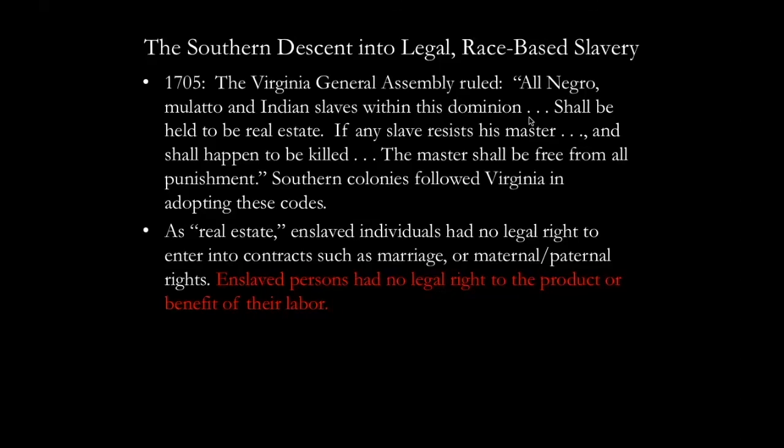I'm not saying it's okay in any way. I would love to point that out. But it is very different that people still in the North can testify at trials and that sort of thing. In the South, human beings literally are reduced to this legal status of a plot of earth. And that helps to underscore the barbaric cruelty of the slave system, particularly barbaric and cruel slave system in the South. But enslaved people had no legal right to the product or benefit of their labor whatsoever.